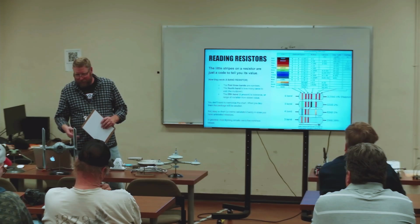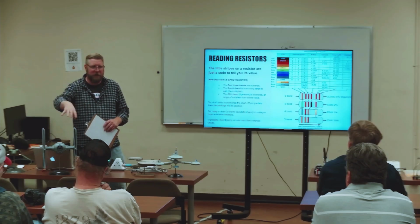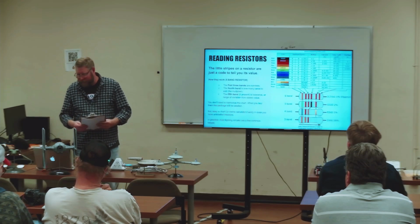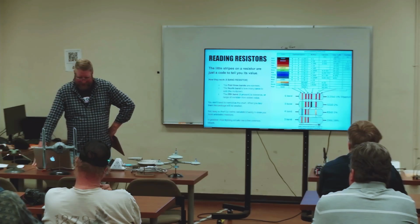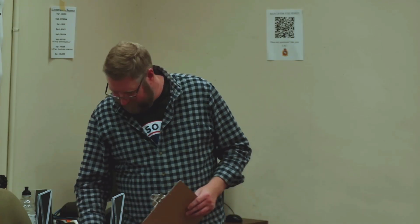For example, because I tend to run a 9 or 12 volt system, everything's run off 470 ohm resistors, so I've got a big supply of that. If you change the voltage up or down, you'll need a few more. Once you get to the end of this and understand how to calculate them, there's only going to be a handful of resistors you're going to have in your kit.